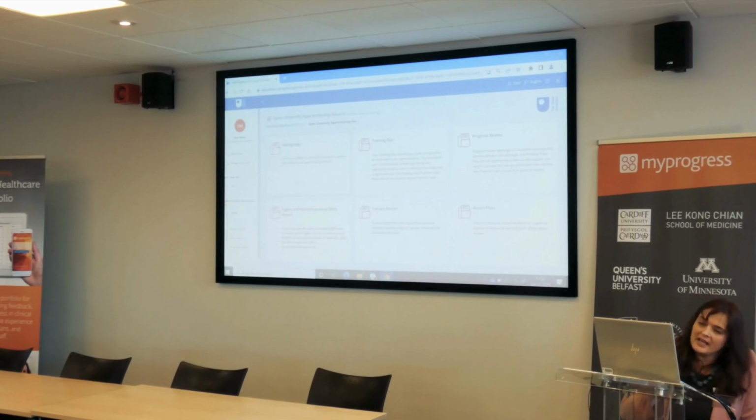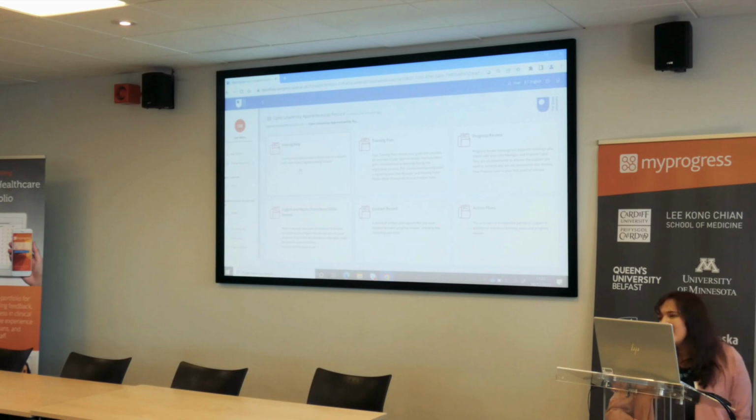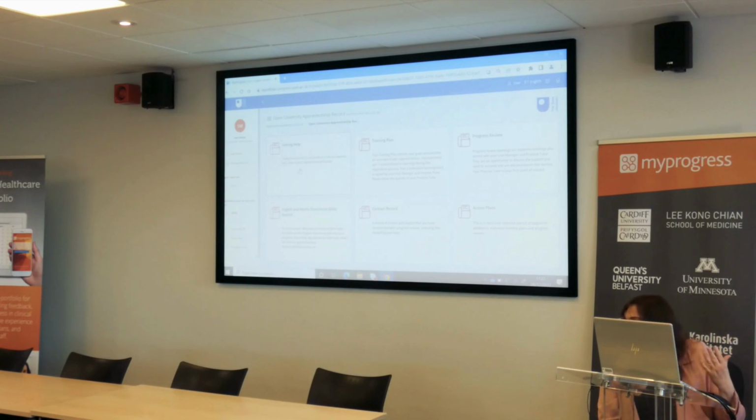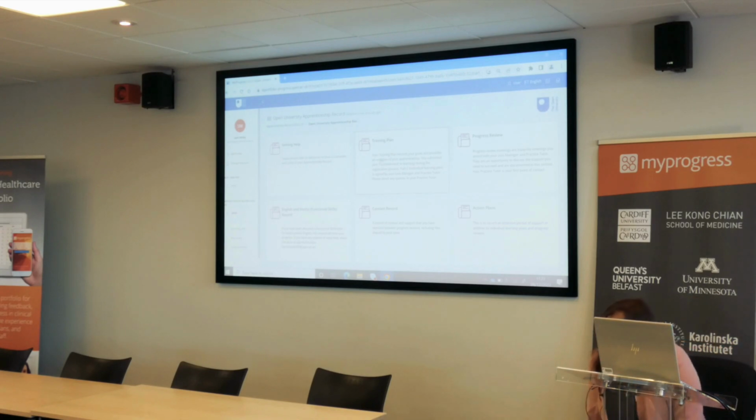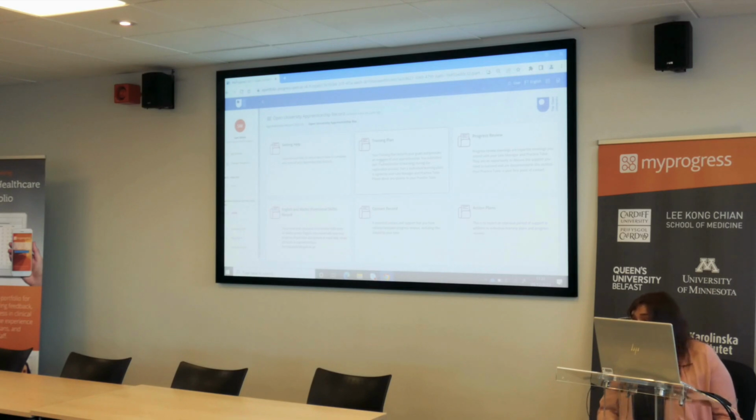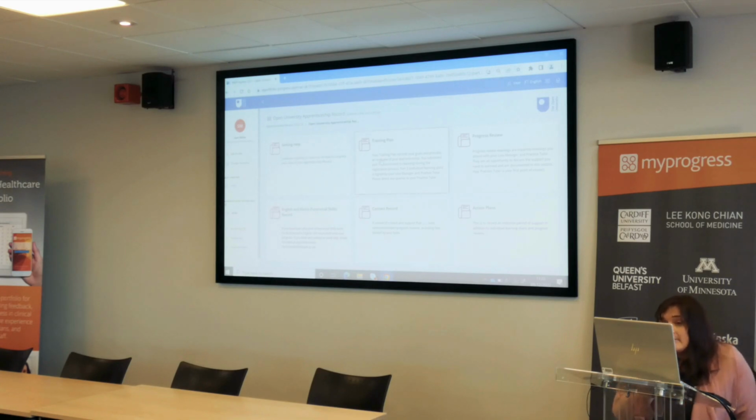So we've got a section here for the student for getting help. This directs them to the various student support services that they might need. We've got a training plan. I don't know if any of you have any apprentices, but the ESFA, which is the funding body, do have some very, very strict rules about things that we need to do for all of our students. And a training plan is something that they're supposed to get within the first 6 weeks of the programme.